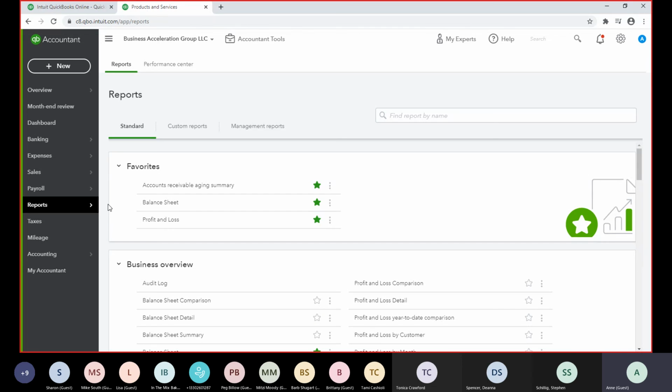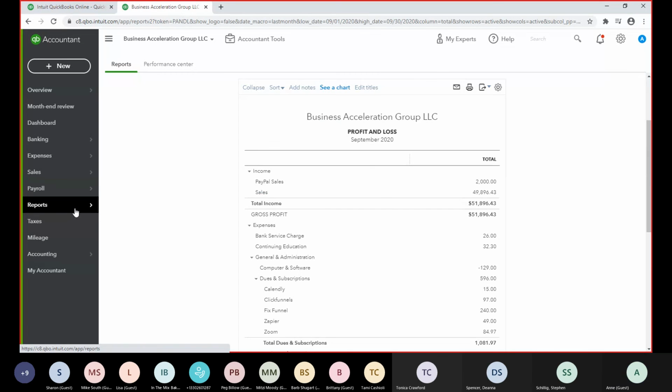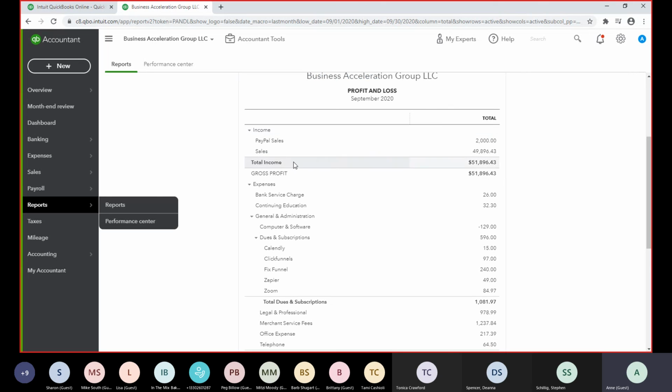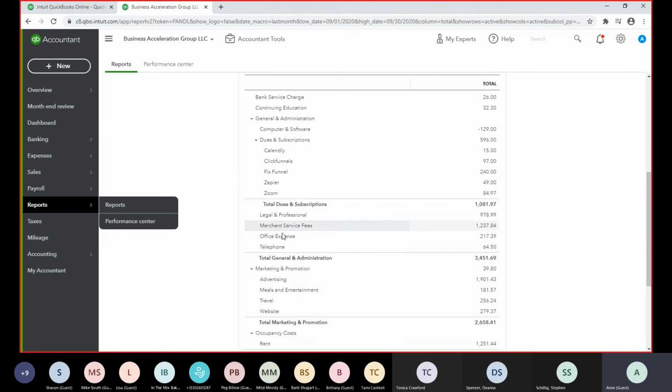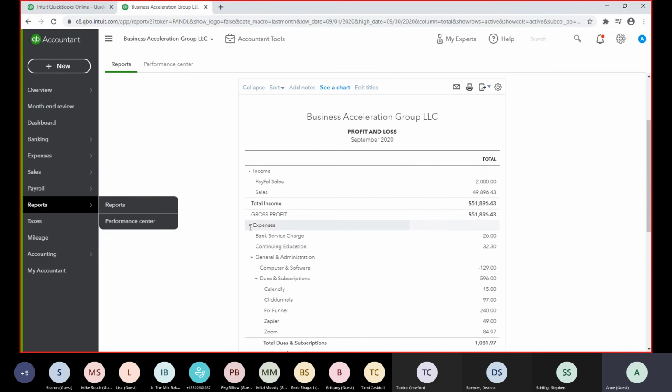Okay. So the first thing we're going to look at is a profit and loss. So the profit and loss here, this is just for a month for him. You can see that he has a couple areas of income, but you see a total income number, okay? And then he has categories that are called expense, general and admin, dues and subscriptions, and then you go into more general and admin, then you've got marketing. So you've got high level ones, and then you've got internal accounts.